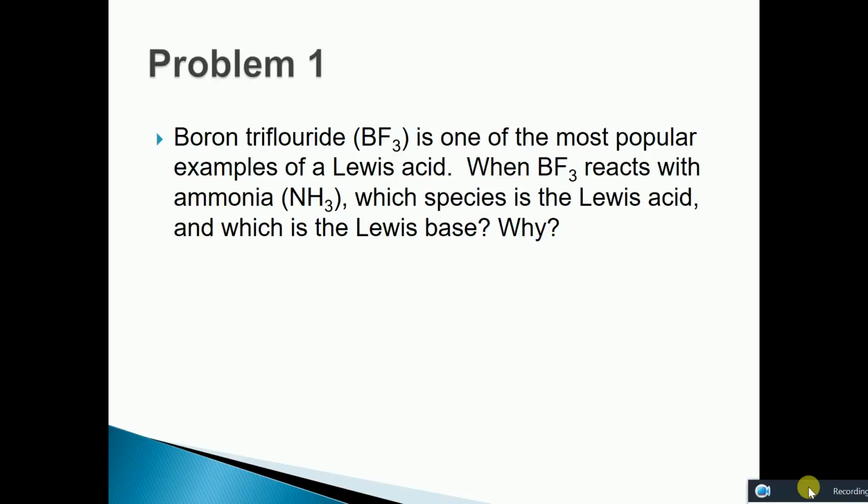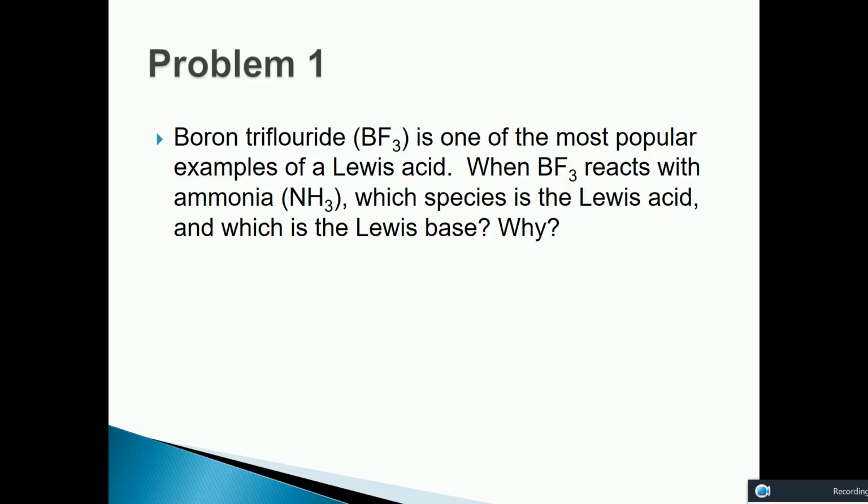Popular examples of the Lewis acid: BF3 reacts with ammonia, NH3. Which species is the Lewis acid and which is the Lewis base, and why? Well, go ahead and pause the video and spend a second drawing out the Lewis dot structures of both of these species and draw out the chemical equation, or what happened, the chemical reaction.